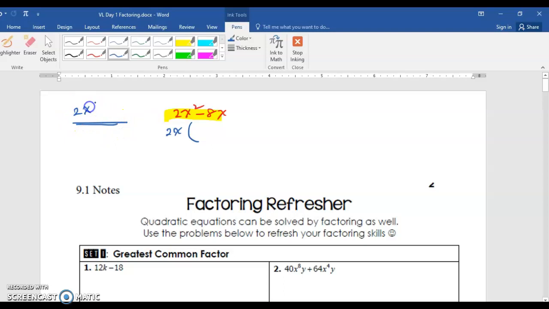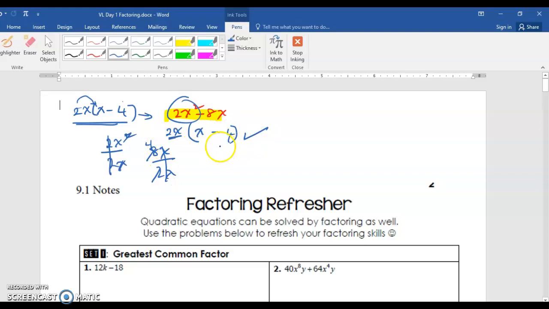So let me write this again just for reference. This was our journey from here to here. Now we have to go back to this. You multiplied 2x with x to get to 2x squared. So now we have to do the opposite, meaning we are dividing. This 2x squared divided by 2x, what would we get? It's just x. So x comes here, and 8x divided by 2x. Each term should be divided, so that would be 4. So that's how we get back to 2x times x minus 4.